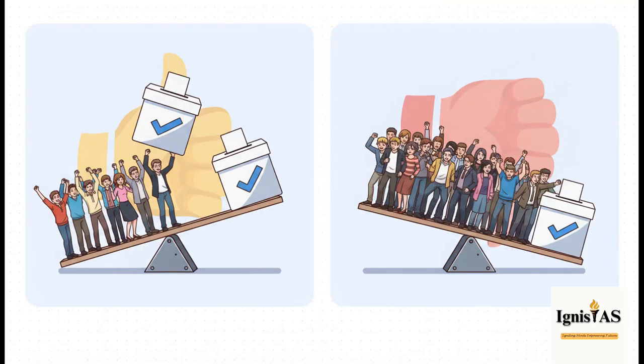And here's a really simple way to picture why that matters so much. Imagine two different constituencies. In constituency A, you've only got 1,000 voters, so your one vote has a much bigger impact on the final result. But over in constituency B, with 10,000 voters, the value of your single vote gets pretty diluted. Delimitation tries to stop this from happening by making sure constituencies all have roughly the same number of people.